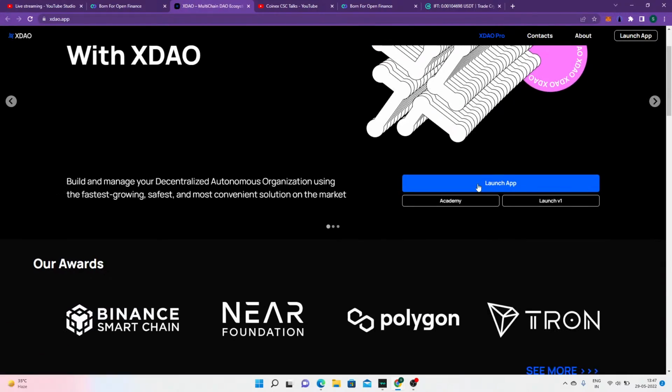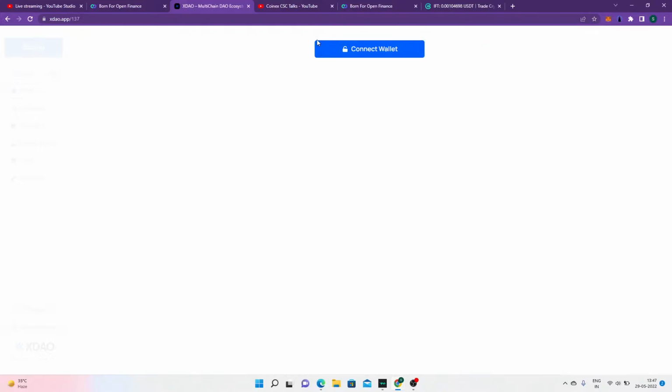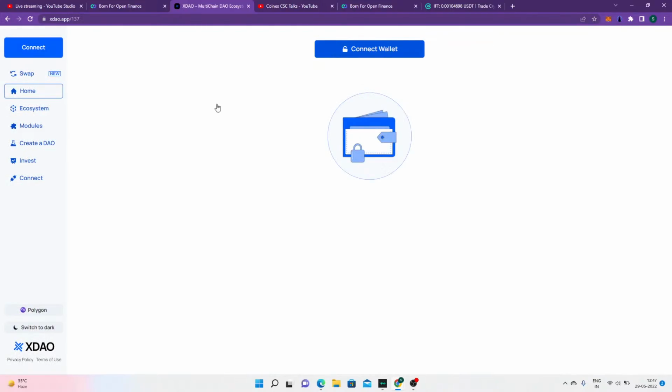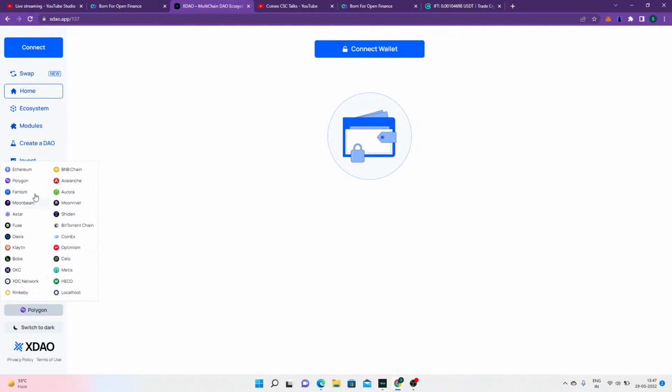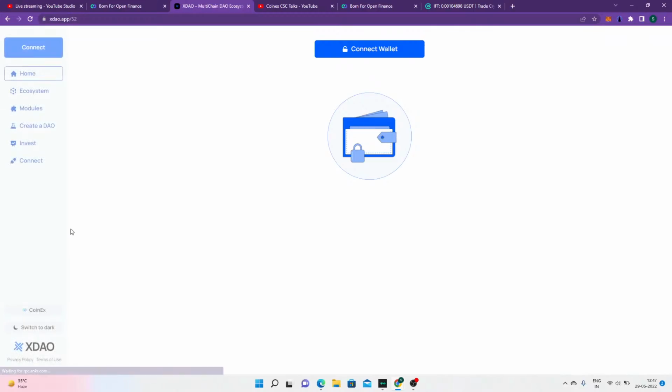So let's launch the app. Let's connect to the wallet. Let's change it to CoinEx, which is better than any other smart chain.